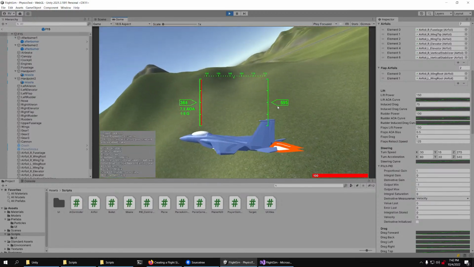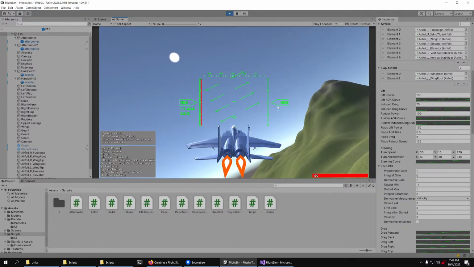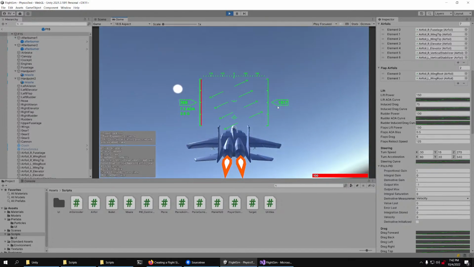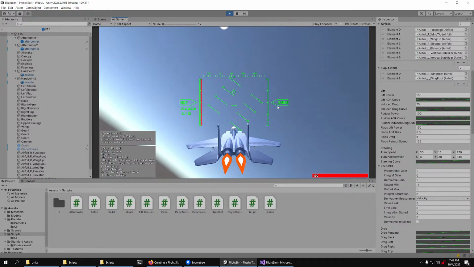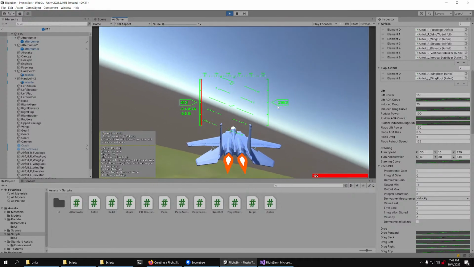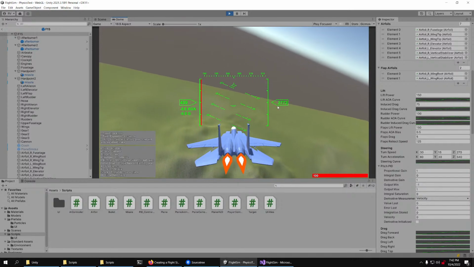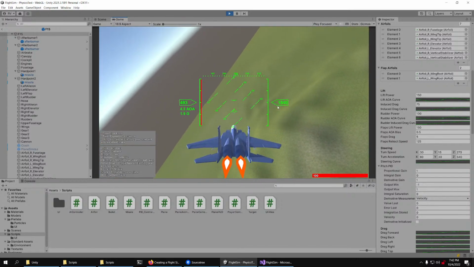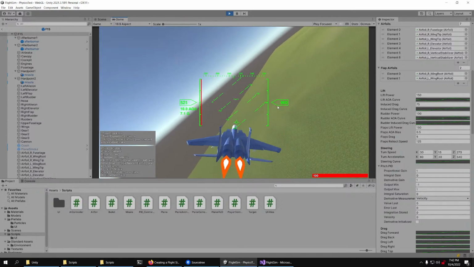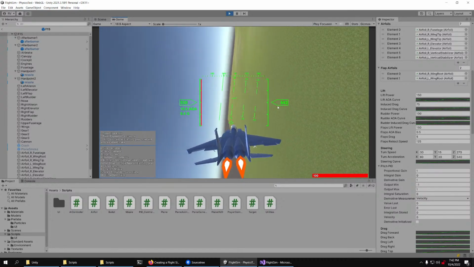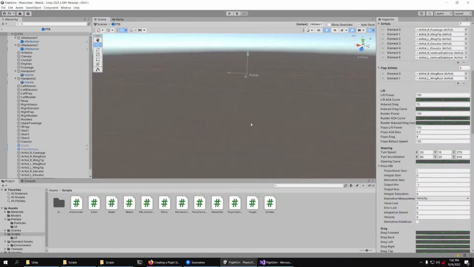Okay, it's holding the pitch pretty steady right now, but you can see the elevators are actually fluttering quite a lot. Well, not fluttering, but they are twitching quite a bit, which shows that the PID controller is basically just bouncing off of the absolute limits of its output. Since we're dealing with errors of like 30 degrees, we can probably make this less than 1. So let's say 0.25 for now.